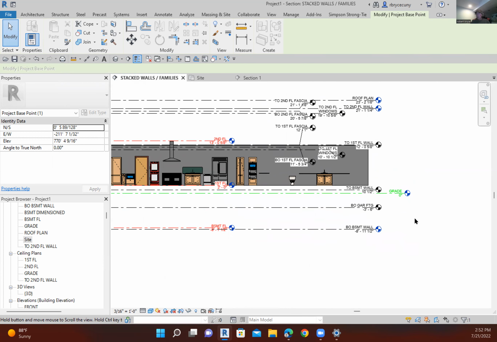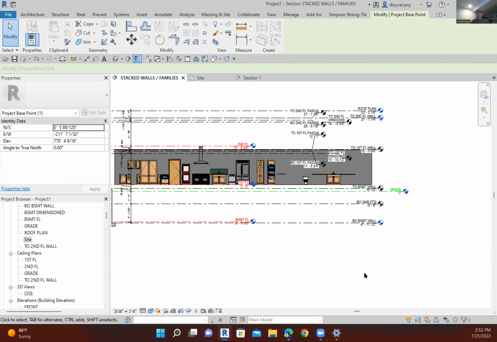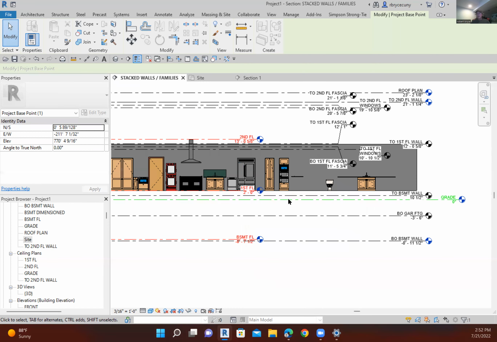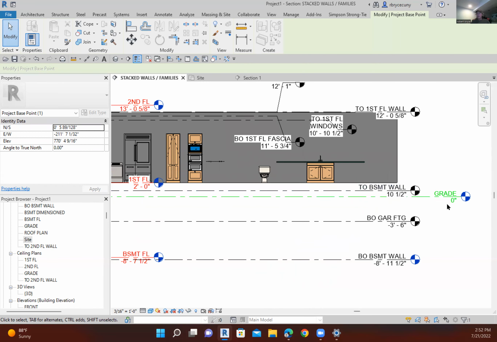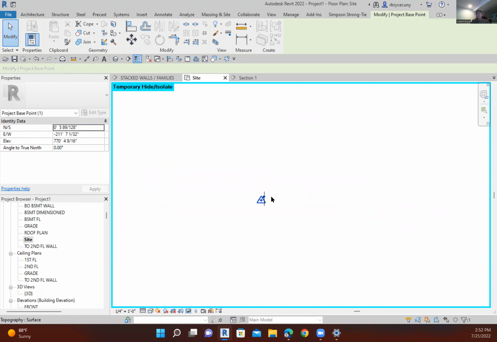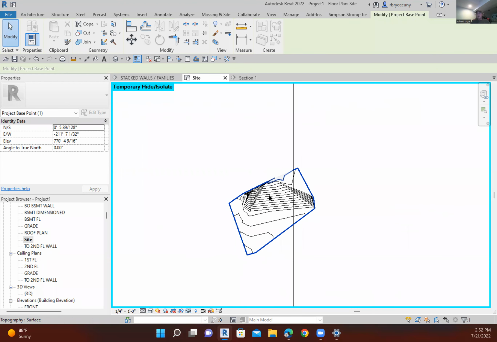So relative to the site, which I have the topography, and relative to what the contractor told me the first floor should be set at, I start out with my grade being 0 and everything is relative to the grade. So now I have my site plan, which I've started to put in.